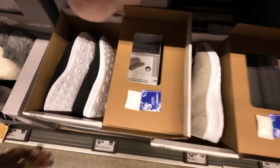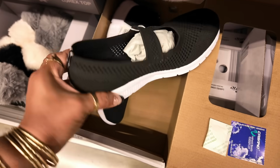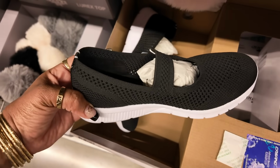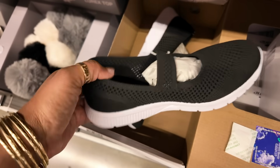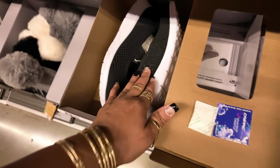Okay, the shoes for this week are $10, and they look like that. They look kind of comfortable. They almost remind me of Skechers, you know, them little comfortable little Skecher shoes. That's what they make me think of.